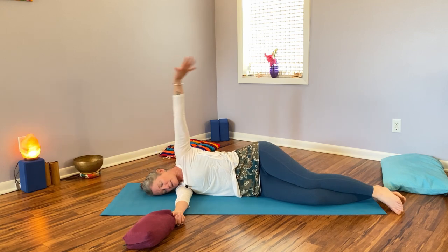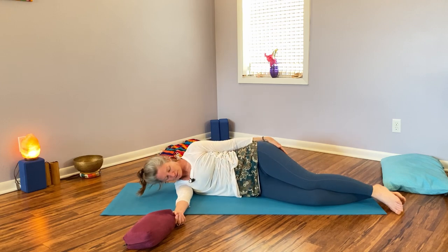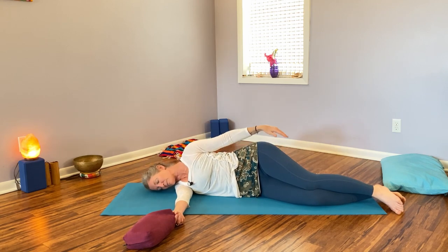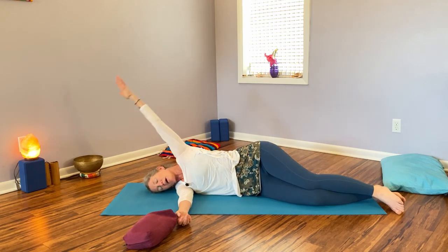Then as you exhale and reach that hand, you'd lift your head up, but keep your nose right over the collarbone. So not in front of them or just behind the collarbone. You don't want that head forward, because you really want to get into the sides of the neck versus the head forward, you're going to get more into the back. So as you exhale with the head straight up, think of lifting your ear towards your shoulder. And then inhale, come up and over.